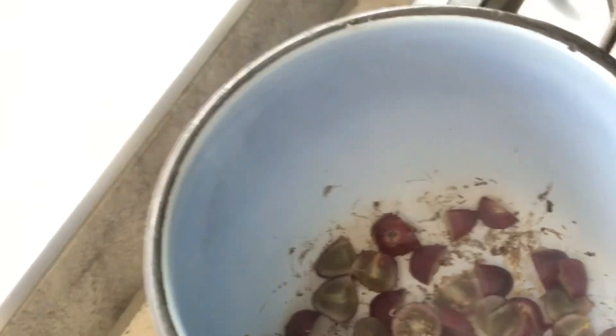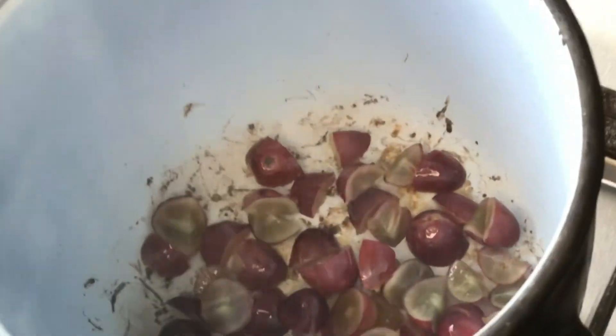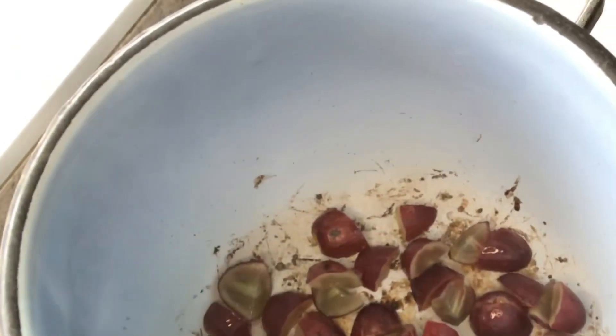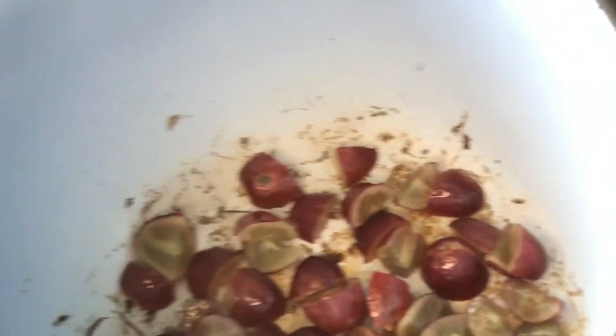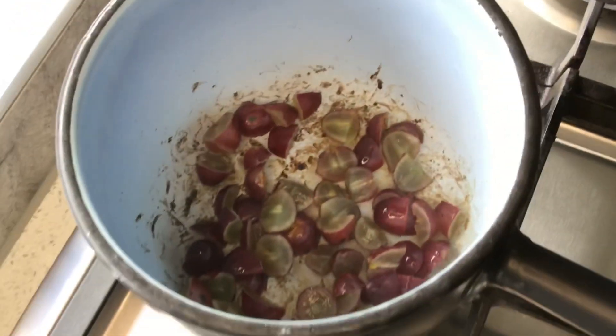As you can see, I've placed the grapes inside the hot pot so that my oil doesn't have any liquid in it. This burning is actually going to help all the water and liquid from the grapes to be burnt off. This is what I'm doing right now to make my DIY grapeseed oil at home for hair growth.